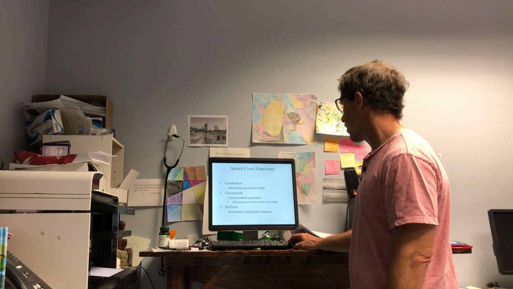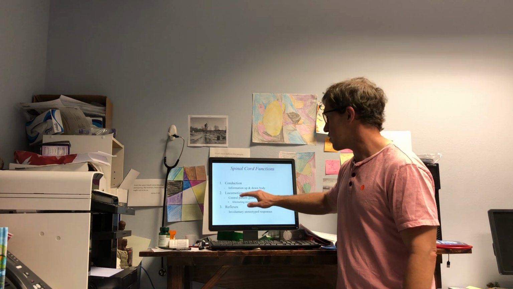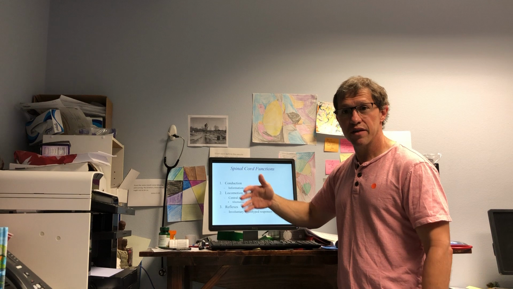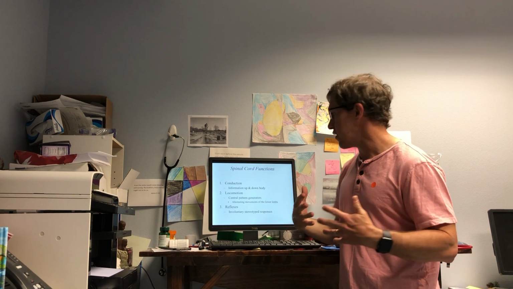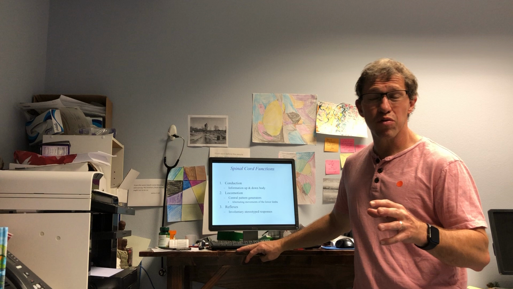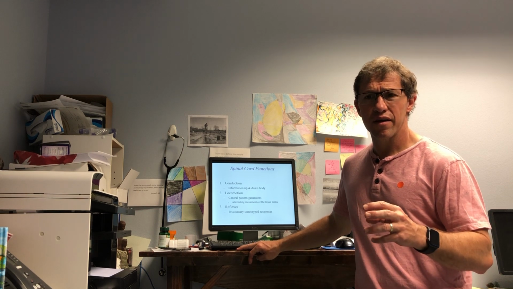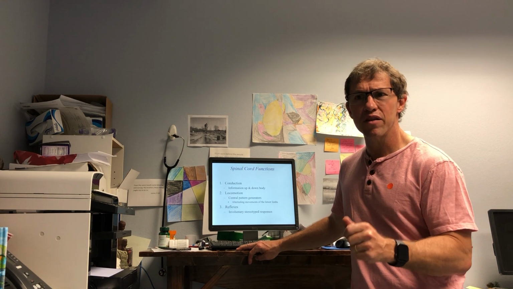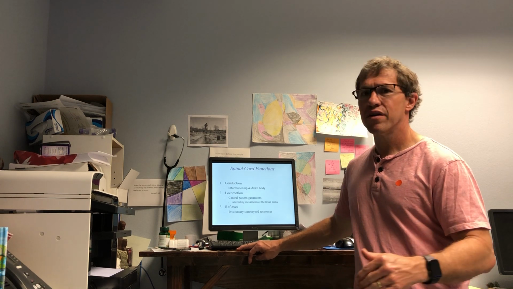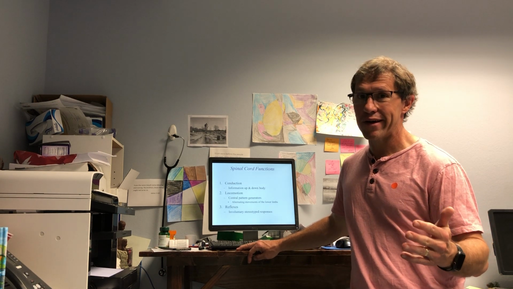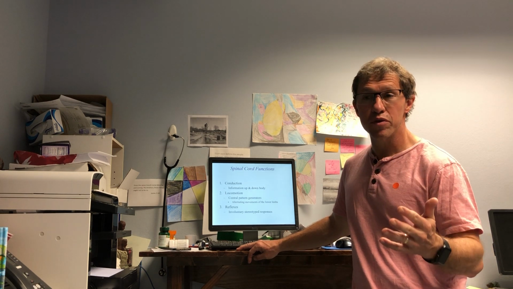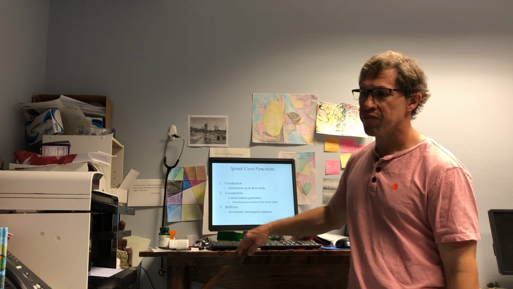All right. So this is spinal cord functions. It does conduction, right? Information down and up from the body. Locomotion. There's some crude pattern generators, kind of reflex type things, located within the spinal cord. So even if you have a lesion, when we say lesion, we mean a cut, basically, either from trauma or from a tumor or lack of blood supply that killed the nerves. Like say here, there's still some patterns of movement of the lower extremities that will happen even without any innervation from the brain at all.